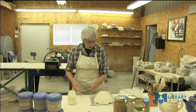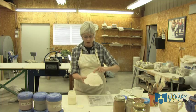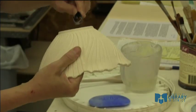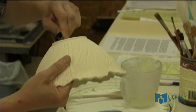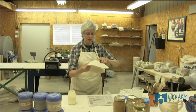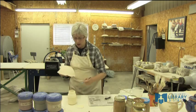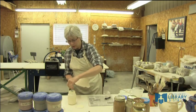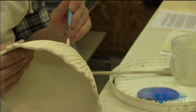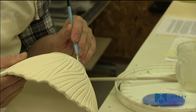So I make sure that there's no sharp edges on the clay, like where my signature is on the bottom, that feels really sharp and rough. So I just take a little steel banding strap that I made into a tool and scrape on it, and it takes off the rough edges. And so then I'm just going to paint the wax around the edge.